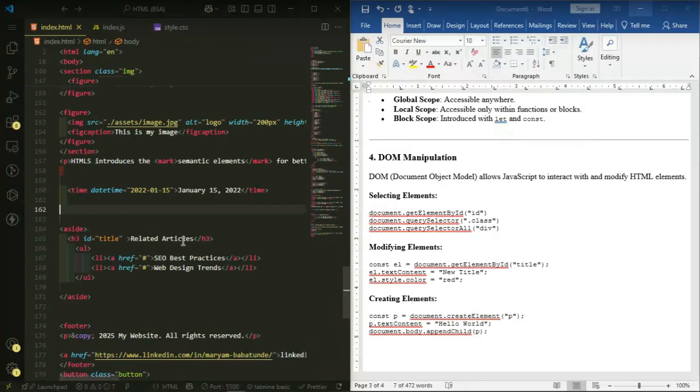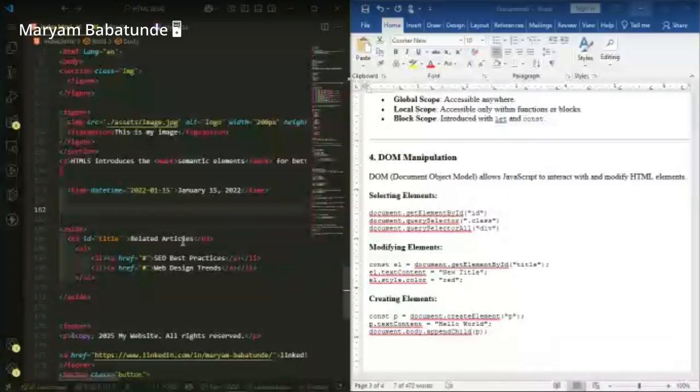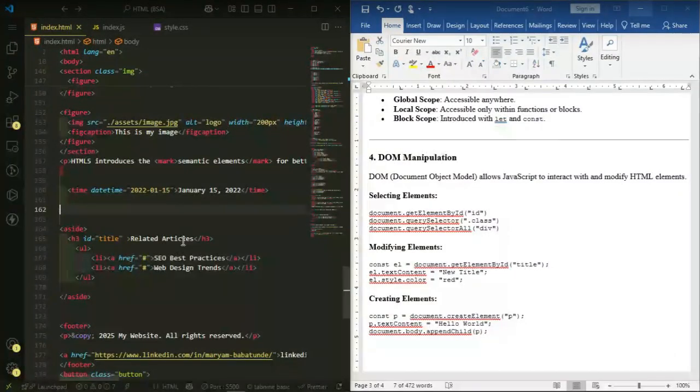Now, one thing about this DOM manipulation, we call it DOM manipulation. It is used to manipulate, to modify, right? Whatever we have here now, when we do our document.getElementById, irrespective of whatever text we have here, whatever we want to have in our JS is going to override it and change the content. It is going to manipulate it and change the content. Now, let's practicalize what we are saying.